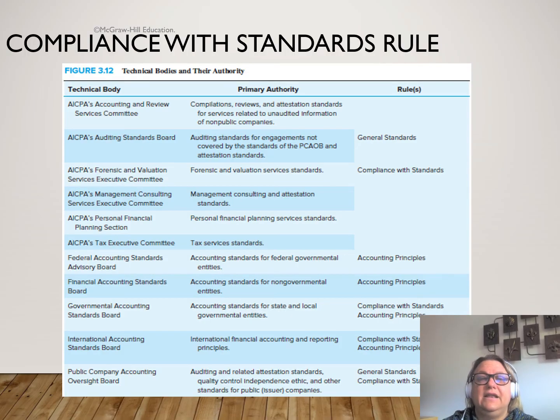Now, I'm not going to read the compliance standards rule. I did practice this in your book with some of the problems. It's really easy to get confused over who has authority over what. There are so many technical bodies. At the very minimum, I would know what the AICPA does, the PCAOB, the Financial Accounting Standards Board, the Governmental Accounting Standards Board, the International... well, at this point, you might as well know all of them, but I definitely know some of the main functions of the AICPA and GASB, FASB, IASB, and PCAOB. Trying to understand what they all do, it's a lot. I get it. Okay.